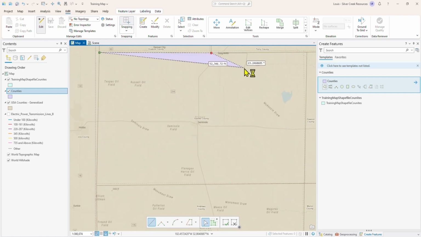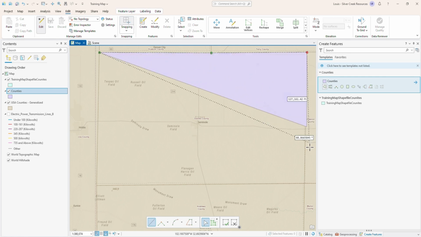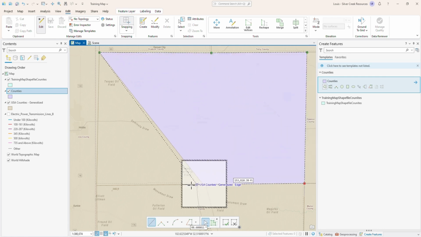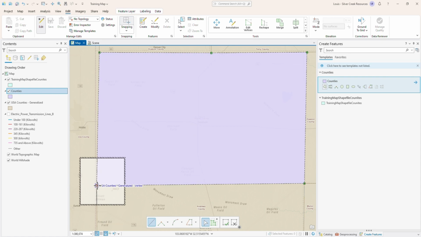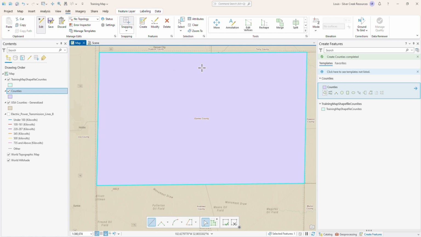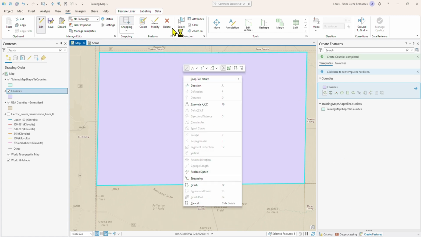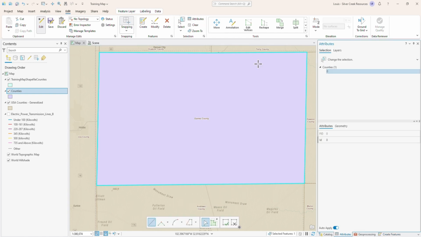Another thing I want to show you whenever you're drawing is you can use the shortcut key P, and it'll pull up this little box and show you where all the nodes are at. I don't use it all the time, but it is helpful like when you're drawing rivers and stuff like that. So I'm gonna click F2. It's gonna finish my shapefile, or my polygon rather. And then I'm gonna click select where attributes. Notice there's nothing in my attribute table, so I need to create a field.